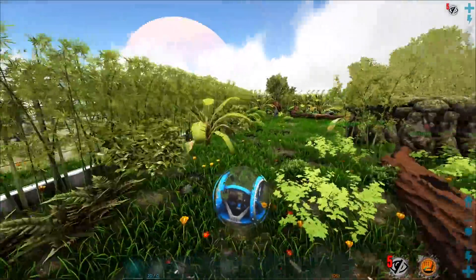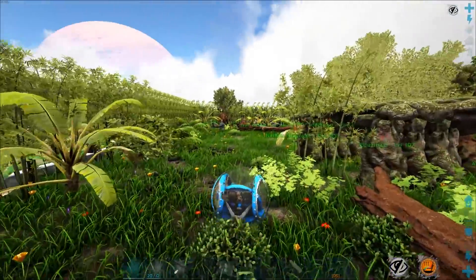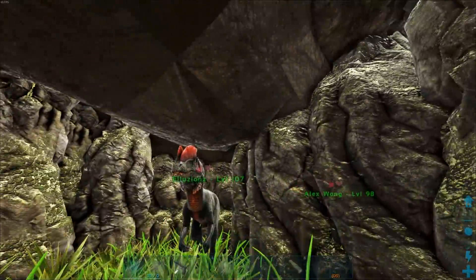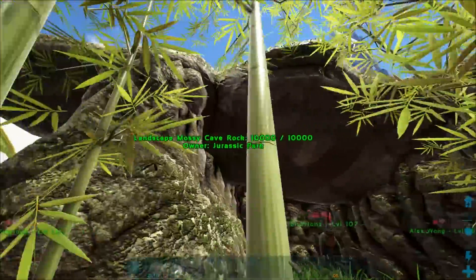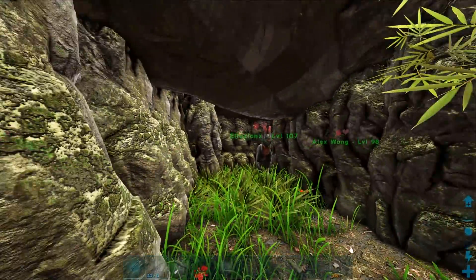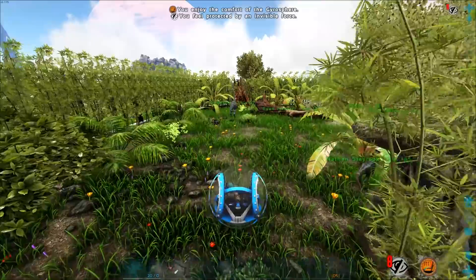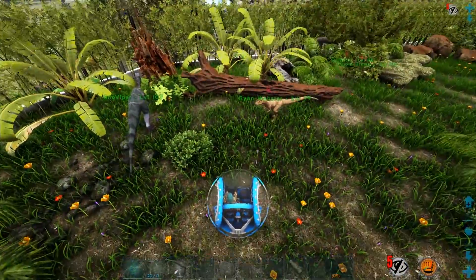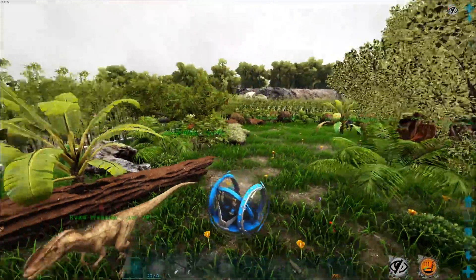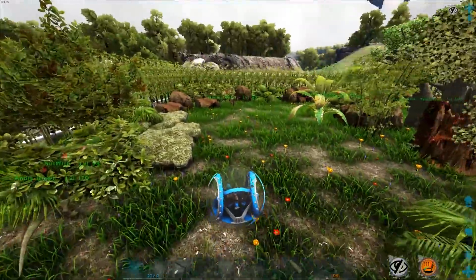I'll probably make like a couple little gyro ball stations around the place. You'll come in this side and ride through. We've got bamboo completely surrounding the fence so it looks semi-natural, and then we've got just tons of stuff around, but there's also quite open areas. This is one thing that I worked on that I love — I made like a little cave by just placing a bunch of rocks into each other. If I could make something much bigger than this we could put like megalosaurs in there. We've got all the cryolophosaurs in here as well, with the dino leash on a high range so they can go quite a good bit around this area.